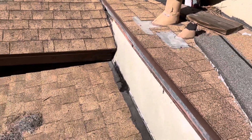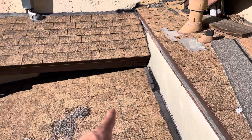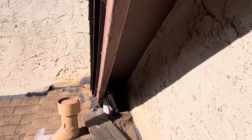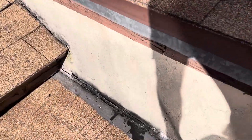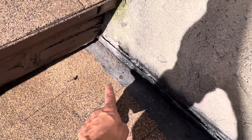A couple things I wanted to point out — a handful of vulnerable areas because of these little corners that are kind of weird looking. Underneath the eave here we do see evidence of a little bit of wood rot, just as far as the quality of the wood throughout the entirety of the house. It looks to be original, so that is from the 70s — very old. Right here we can see noticeable gaps. Those are just leaks waiting to happen where the wall meets the roof. You can see a little gap right here, and a little bit of wood rot right here as well.